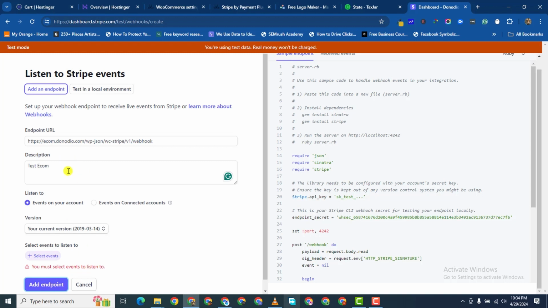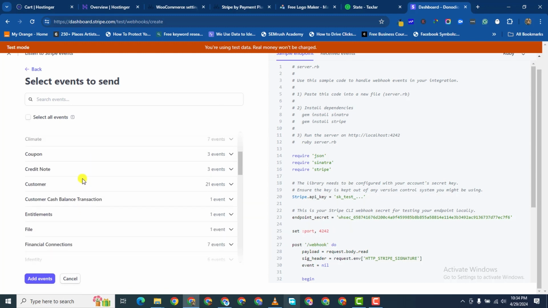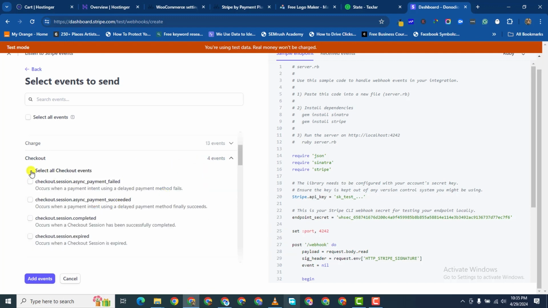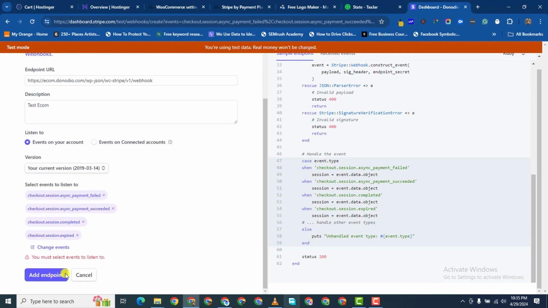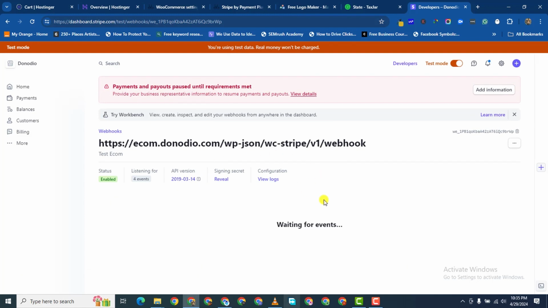You must select events. Okay, let me select an event. I'm going to click on checkout. Yes, I've added the event. Then I can add the endpoint right now. So it's waiting for the event.